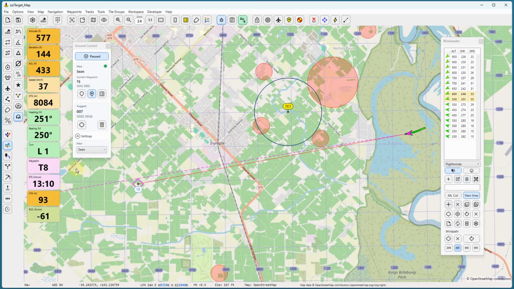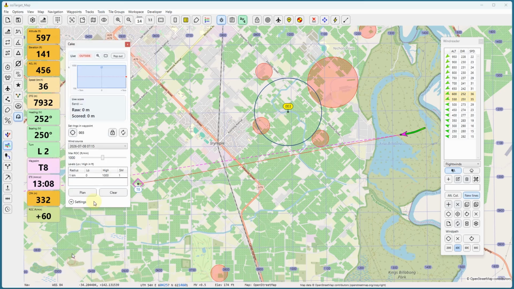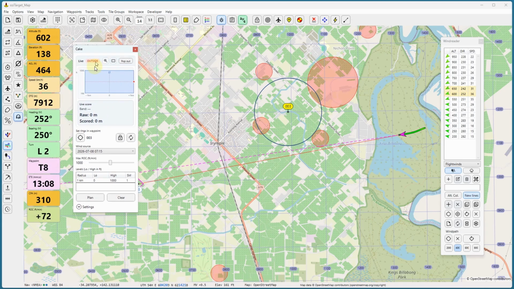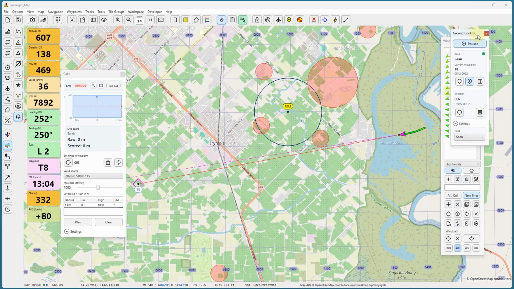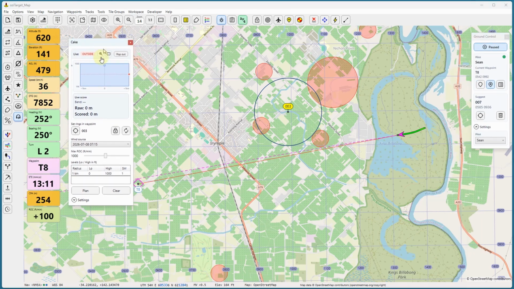So any of the tools that you wanted to use, whether it's elbows, angle tasks, land runs, all that sort of stuff, donut tools, you now have access to. The other tool that we've now got available in here is the cake tool as an example. So I could put that over here somewhere, get rid of our wind reading, and use the new cake tool.